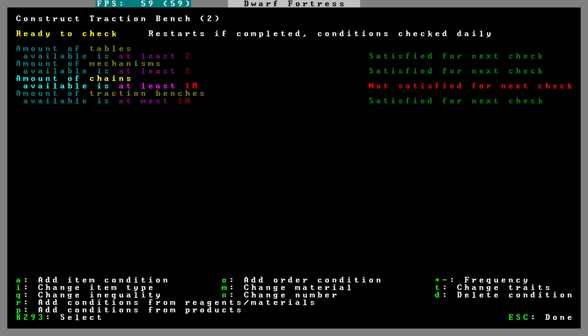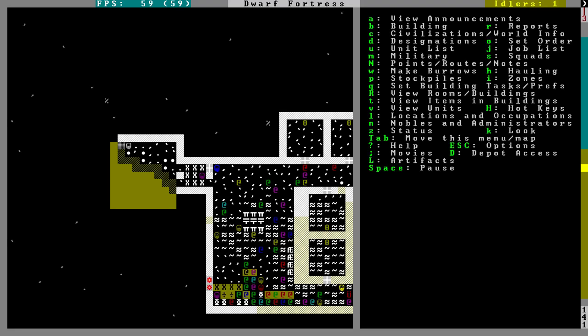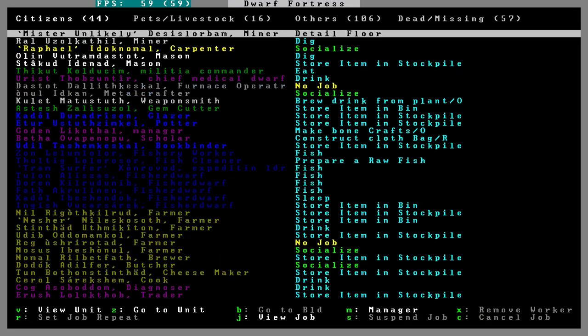We need mechanisms for it, too. Cool. We can start making them. We have chains. We have mechanisms. We should have a job for mechanisms, right? To always maintain a certain amount. We do. Great.